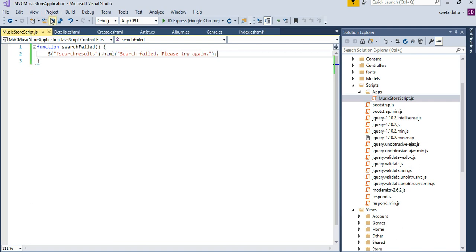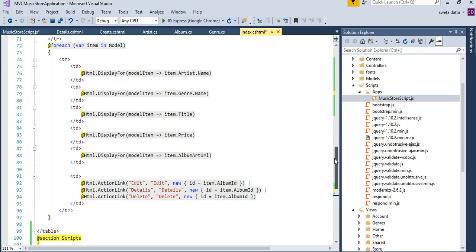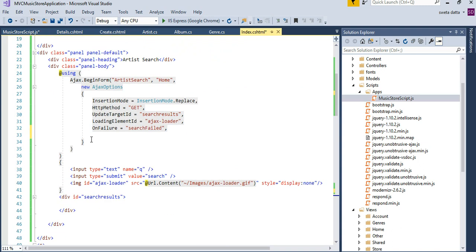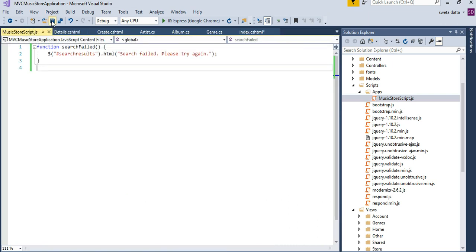Okay, so if search is successful, we can have an alert. But then if you want to add for begin, end and all those, they also have to be defined in the view inside our begin form. So we have to actually specify them here, otherwise it doesn't get invoked. So that's the change we made now.